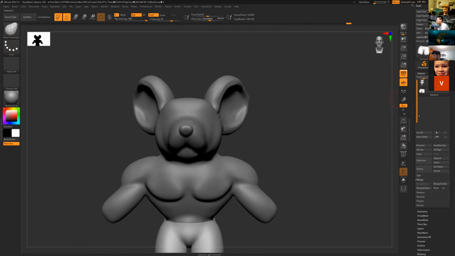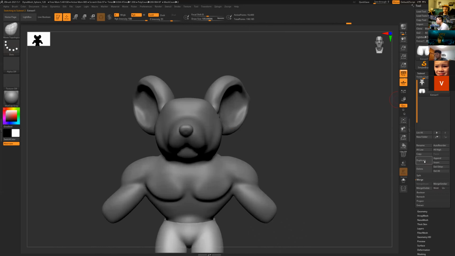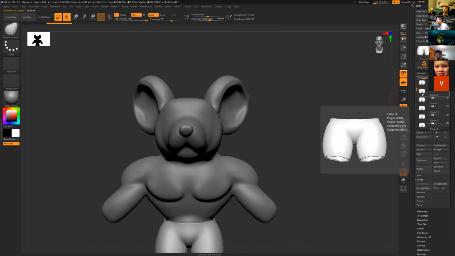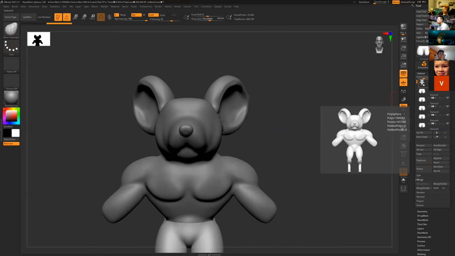So if you had a bunch of objects, let me just make a bunch. This might slow down everything. Duplicate. So as you make more objects, this list becomes longer. So it might have just been higher up in the list, like at the very top. So you might have to scroll up in there to see it.